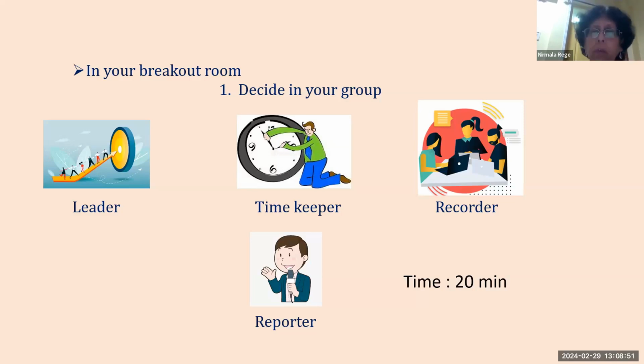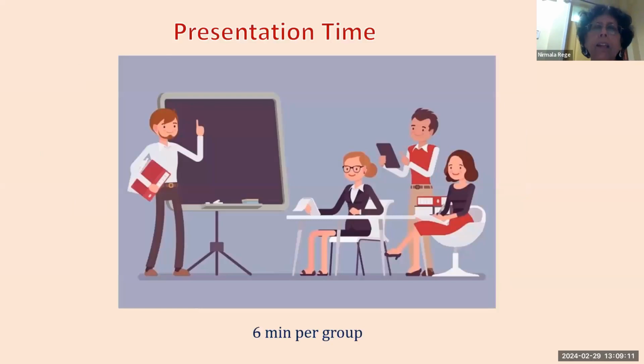Got it? So you will have to tell about the emerging trend and reason out whether it has met the challenge. If you have evidence, you can quote that also. If not, but you feel this is why the current challenges or changes have been met, you can discuss that. Then there will be a presentation, and each group will present for 6 minutes. And we will then discuss it all further.